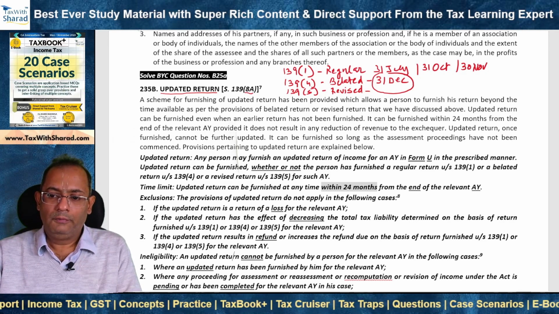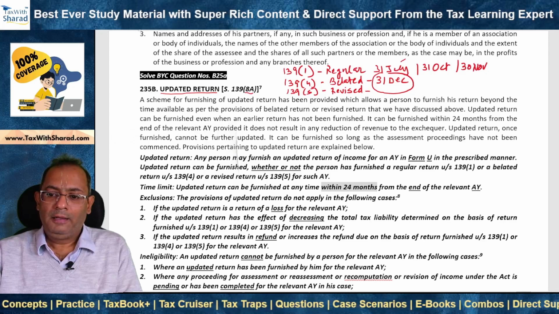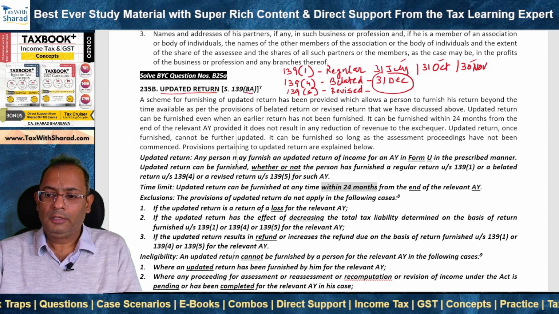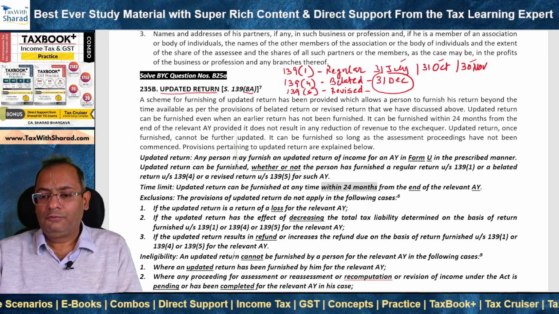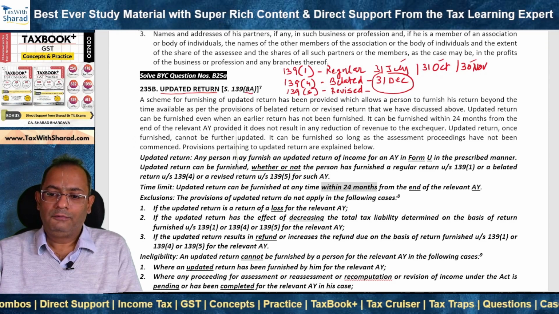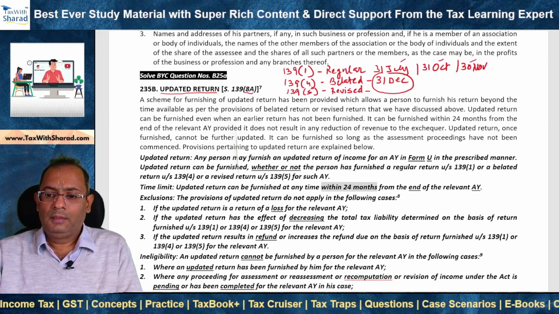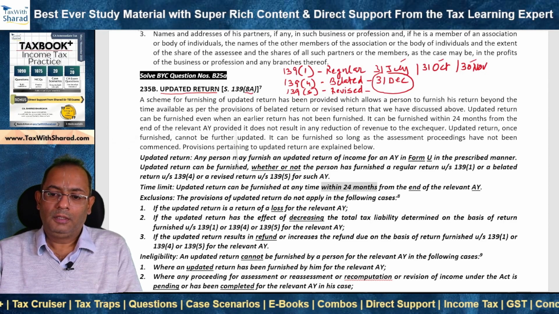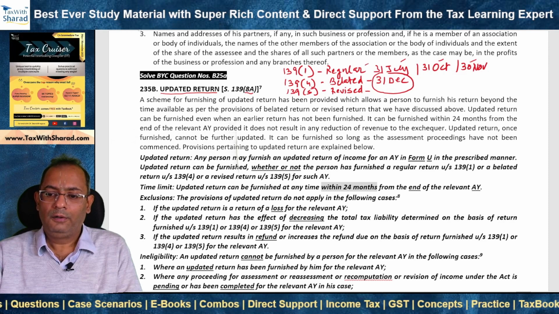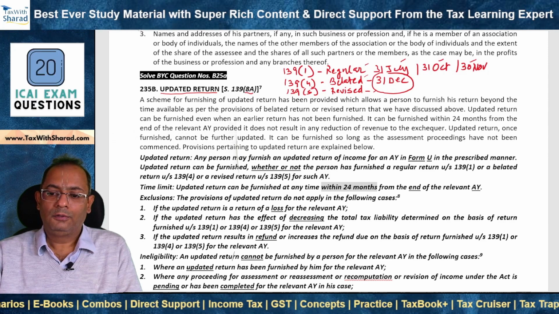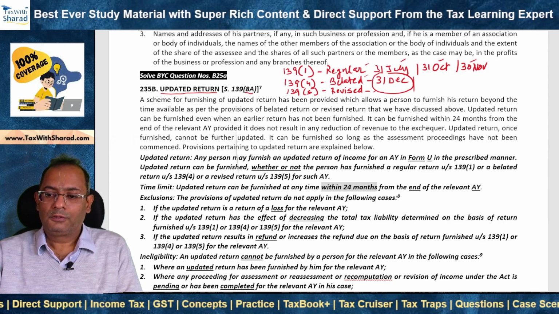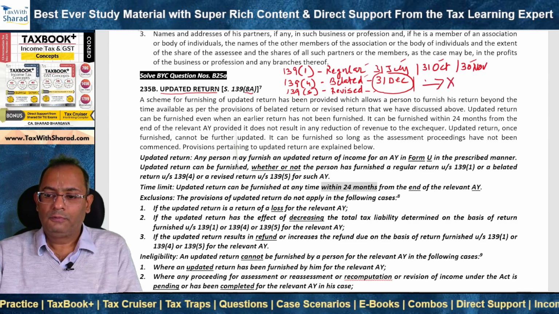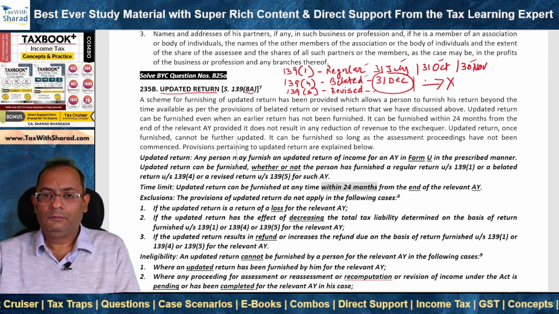So if you note from this overview, the first timeline is the timeline to furnish regular return of income, which can either be 31st of July or 31st of October or 30th of November. If the taxpayer by any chance fails to furnish a return within these timelines, then he can furnish a belated return of income by 31st of December. If the taxpayer has already furnished a return of income, whether under 139.1 or 139.4, that means whether it be regular or a belated return of income, then he can also revise that return, and this can also be done till 31st of December. The effect of these provisions is that the return cannot be filed after 31st of December.